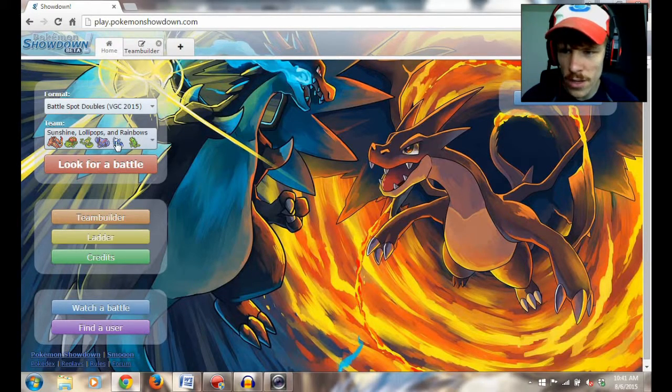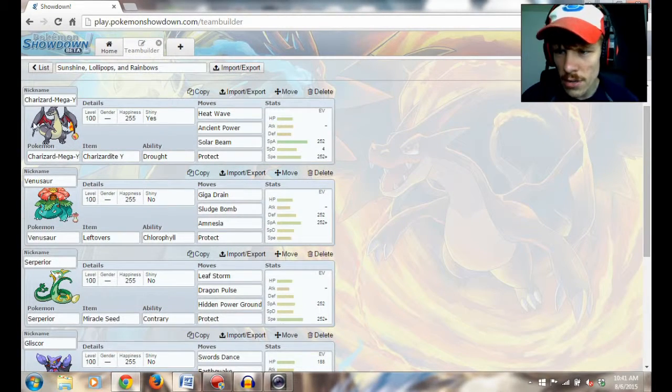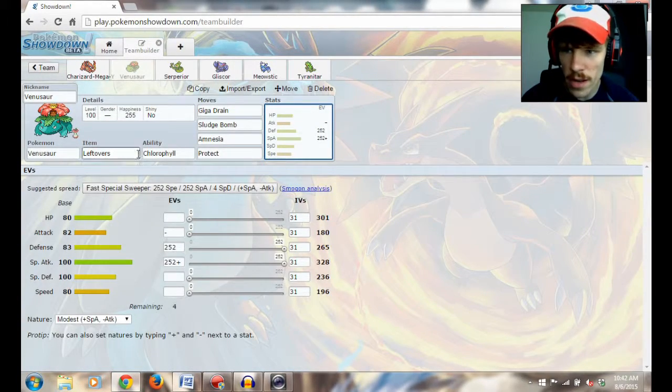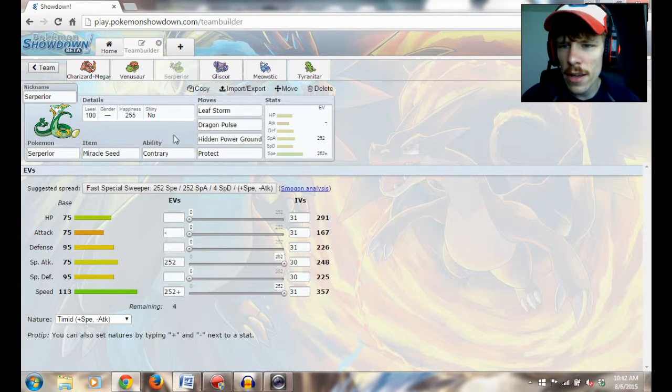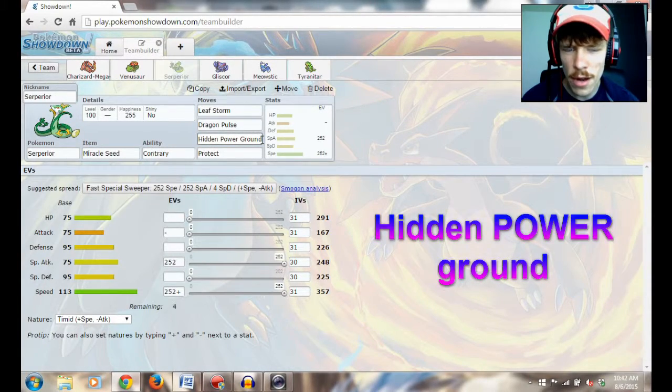As you can see, I changed my team around a little bit, so let me bring up the team builder for a sec. Yes, we still have the Charizard, the Venusaur, the Superior. I did actually change this to Amnesia. It used to be Earthquake, but I want to change it to Amnesia. It's a little bit more special defensive that way, if I can pull it off, that is. And then you got the Superior, Miracle Seed, Leaf Storm, Dragon Pulse. I used to have the Safeguard, but I put the hidden ability Ground in there.